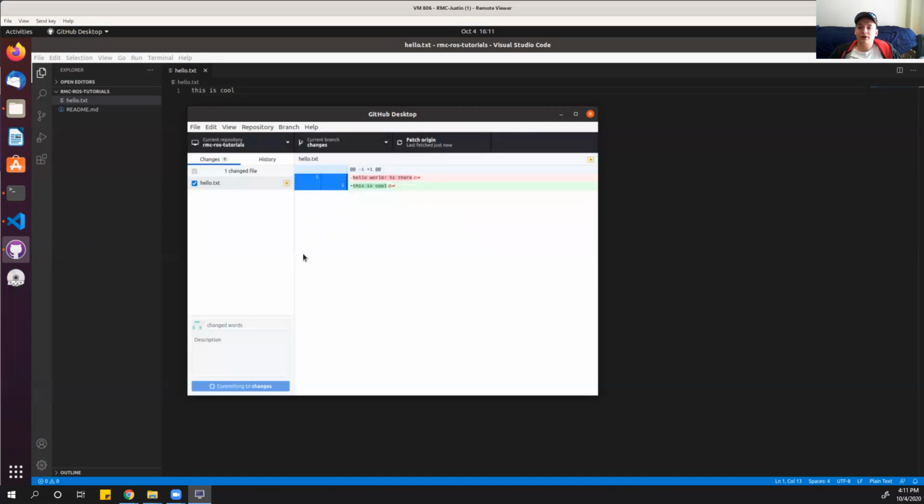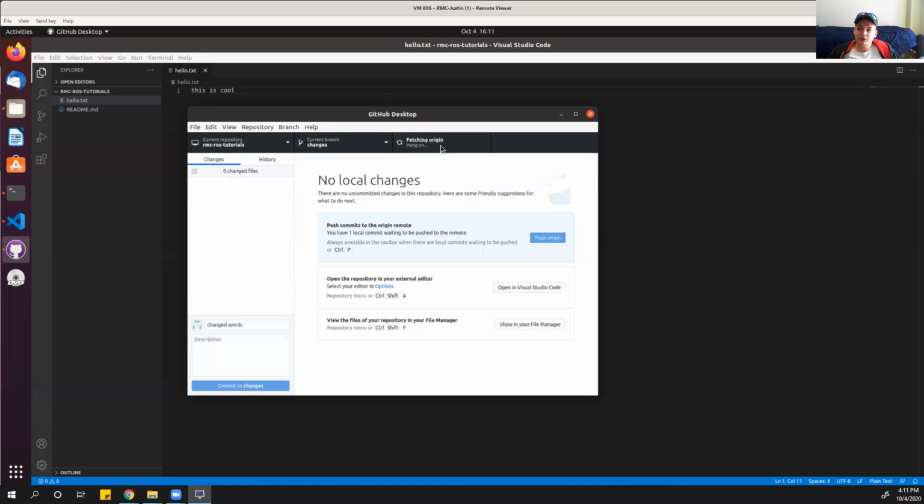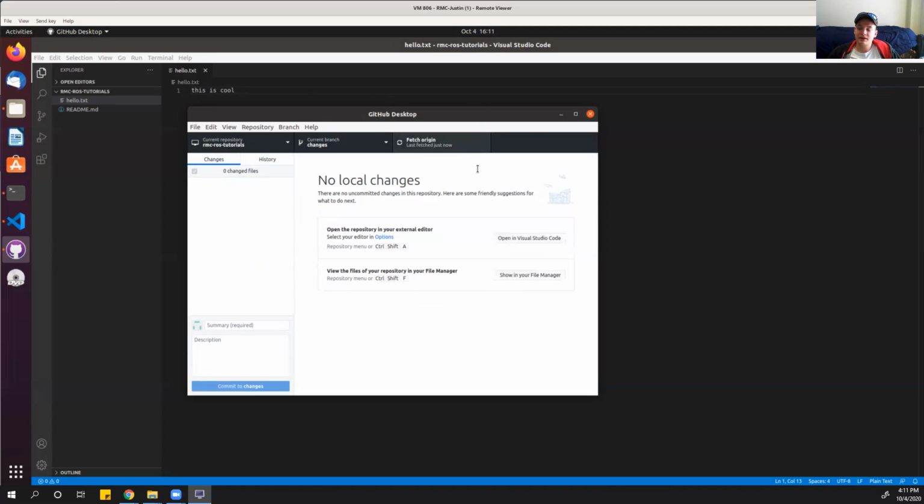And that'll load for a while. I found that it's easiest for some reason just to go ahead and click fetch origin for it to finish up that process. And then you'll notice this says push, and we have this thing right here. So that commit is still inside your branch, which is still locally on your computer, but not in the GitLab. So we want to push it up there. So we're going to go ahead and hit push origin. And it'll load here. And then once it does all of that, we're good to go.